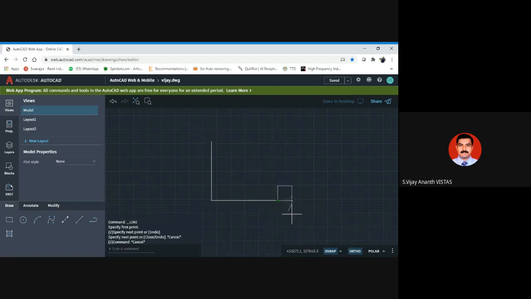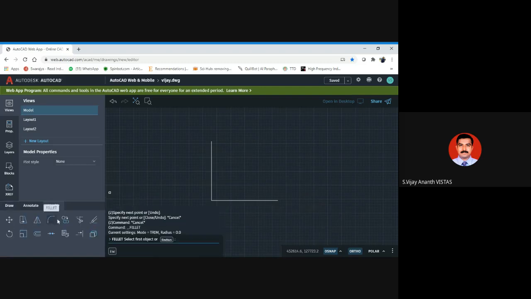Okay. Now we'll go for the fillet command. Radius of 10. First object. Second object. Fillet. Radius. Specify the radius 5 mm. Enter. Select the first object, then second object.